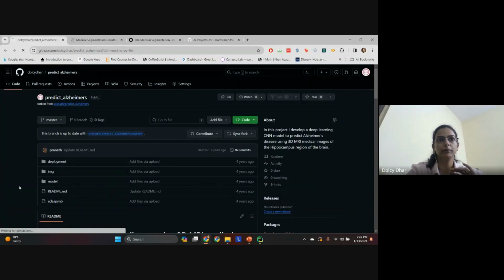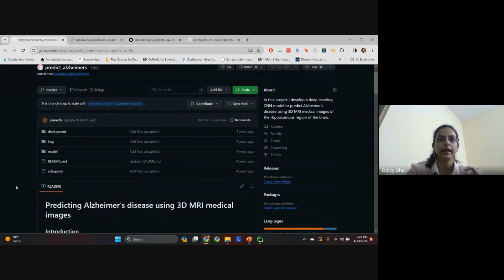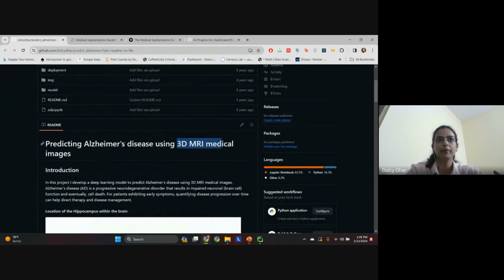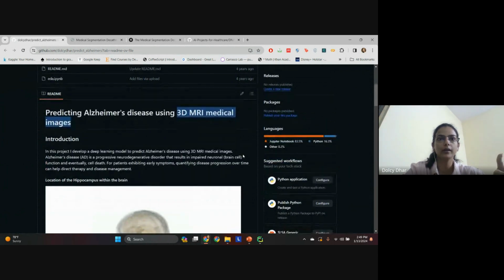And there's another use case that I came across, which was able to predict Alzheimer's in a 3D MRI medical image. So this is what we were talking about over here. They have done it on just one area of the brain. I want to extrapolate this reasoning to the entire brain. So it will take a lot of time to pinpoint and iron out all the details. In the interest of time, I did not get in deep.